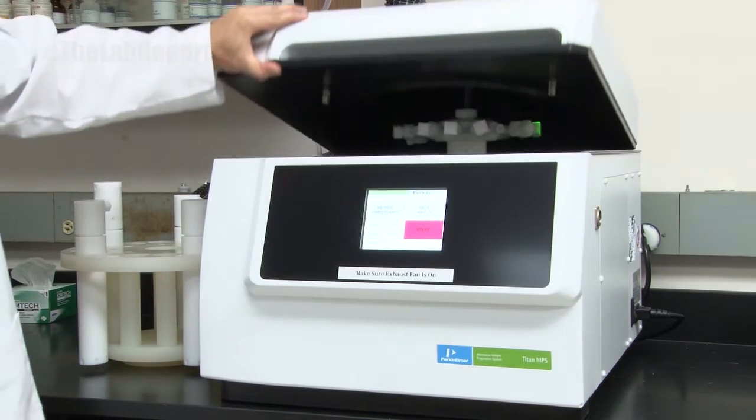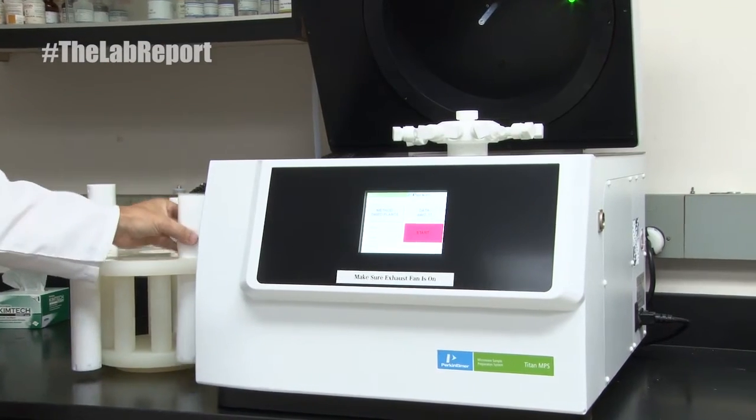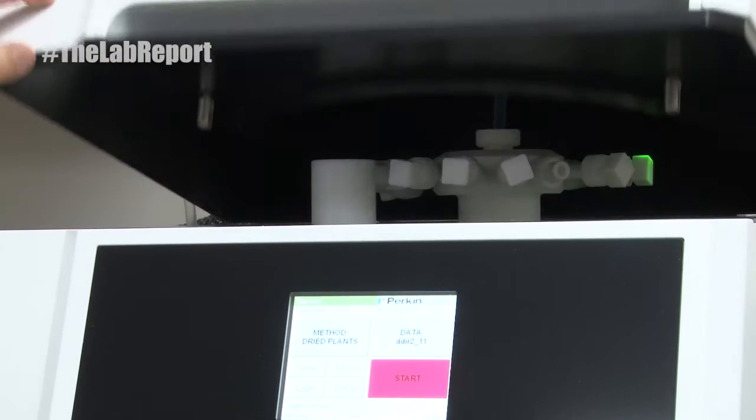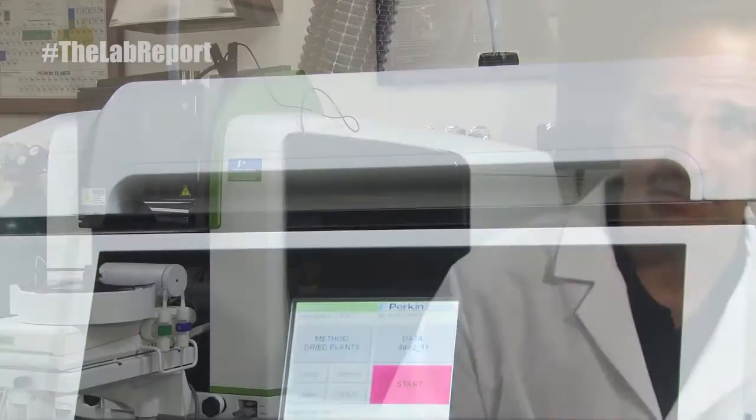The third and final component — but still a very important one — is the Titan Microwave Sample Preparation System. For accurate analysis of cereal samples, the elements of interest must be extracted or digested from the cereal into an instrument-ready solution. Open vessel digestion using nitric acid and a simple heating block can be effective, but may leave undigested matter behind, requiring further filtration or centrifugation prior to introduction into the instrument, which can result in reduced recovery and poor accuracy. Closed vessel microwave digestion delivers complete sample digestion, eliminating additional steps and ensuring maximum element recovery while providing higher throughput and increased safety. To assess any possible matrix effects, all samples were spiked pre-digestion, and all recoveries were within 10% of the calibrated values, removing the need for per-sample matrix matching.